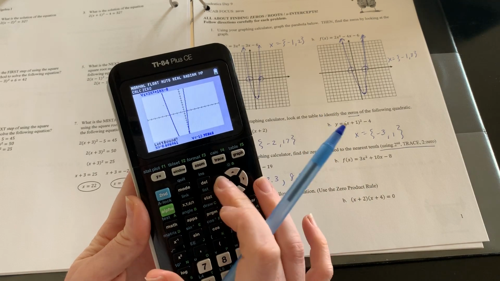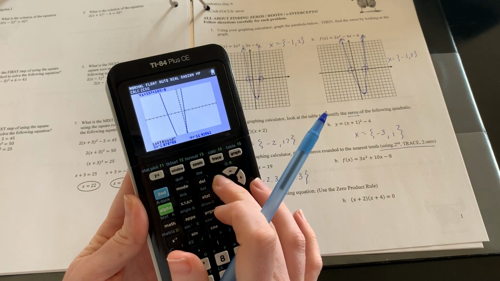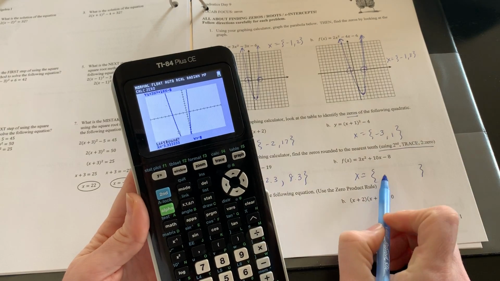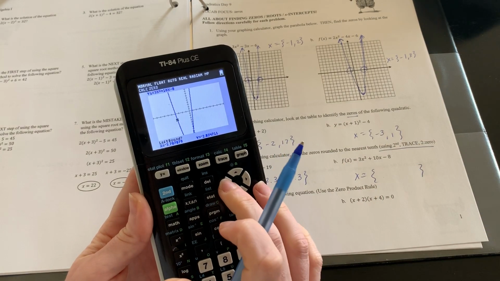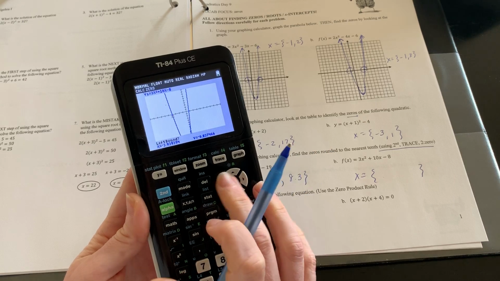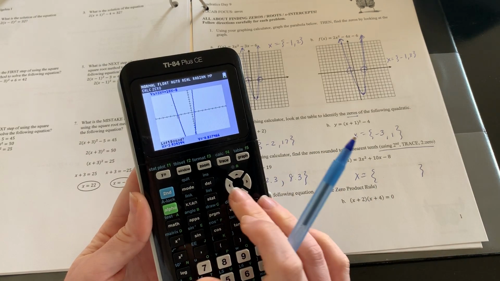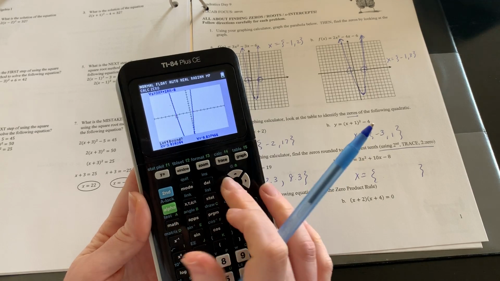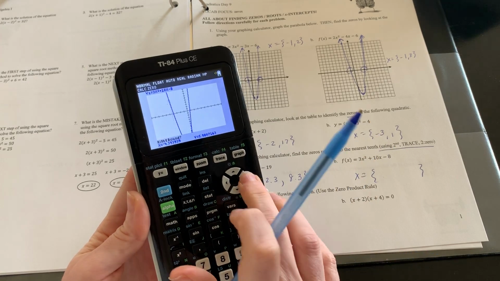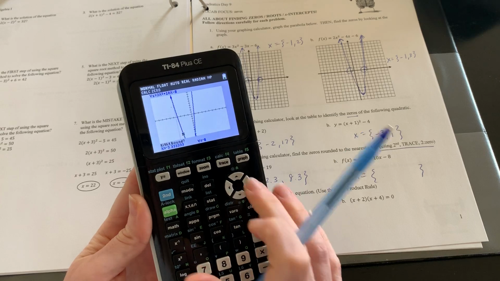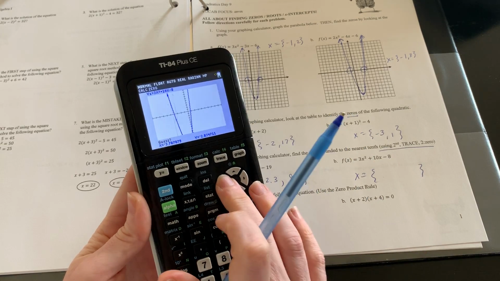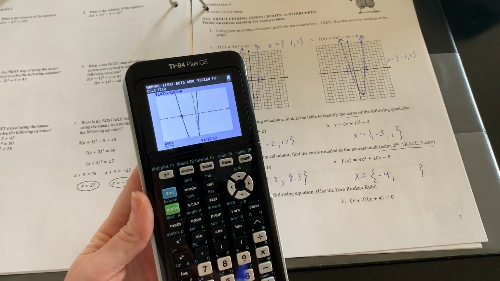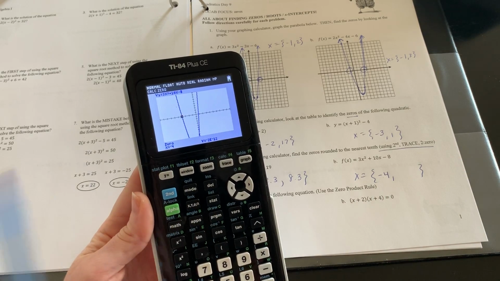I'm going to do the left one first. I like doing the left one first because you know that you want to label them from least to greatest. So if I do the first one, that's going to be the one I first put in my squiggles, my brackets. So if I have approximately there, go left a few times, enter. Go back to it. Press right a few times, enter. Guess, back to it. So that one is at -4. That one we would have been able to find in the table.